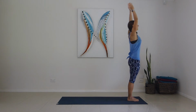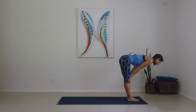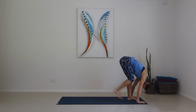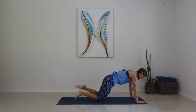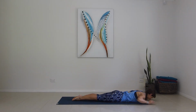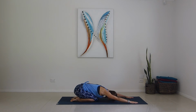Inhale, rise up. Exhale, swan dive down. Inhale, float up halfway. Exhale, Uttanasana, forward fold. Inhale, right knee back, then left. Exhale, lower with control. Inhale, rise up. Exhale, press it back, child's pose. 3 breaths. Grounding down through the hips.